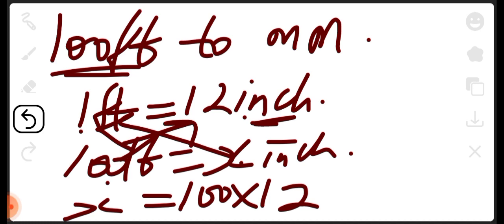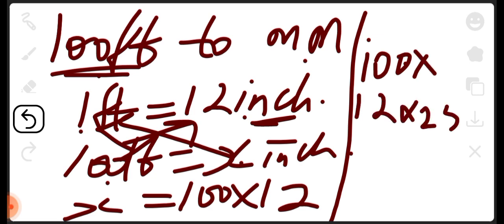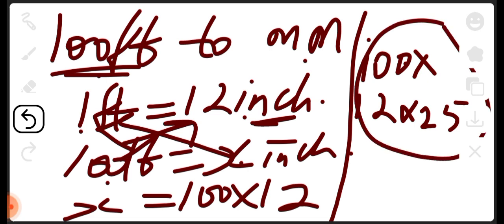Remember, I said before that if you convert directly from foot to millimeters, you just multiply the value in foot by 12 and also multiply by 25. Remember, this was what I said before. Just take note of that too. We're actually going to apply this.